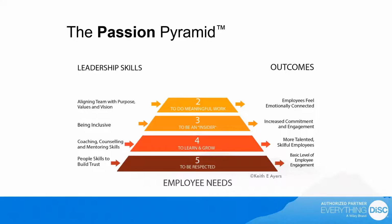Okay, the fourth need is to do meaningful work. To know that what I'm doing is making a difference. And the biggest thing that makes a difference for people is to know the purpose of the organisation, and it's meaningful for me to work for a company who is doing something really meaningful, but I can see how I am contributing to that. How do I contribute to the purpose of the organisation through the work that I do? That's when people really light up.